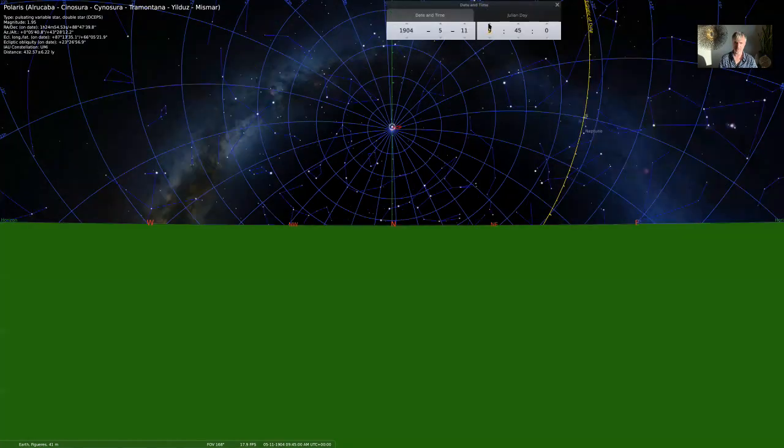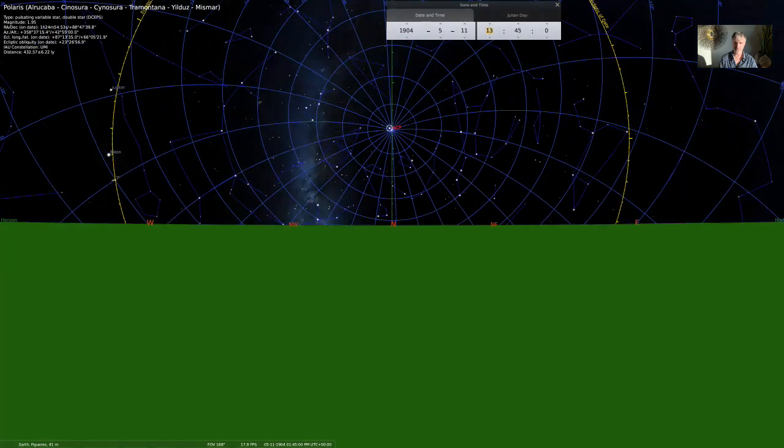So as the Earth is spinning, remember Earth spins from the west to the east. Our experience of that is the heavens spinning from the east to the west, right? Because we're standing on Earth. So as I move through hours here, what we're going to see is that this east to west motion, when we're looking north, is counterclockwise, or anti-clockwise, and we're just going to see everything spinning about the North Pole.